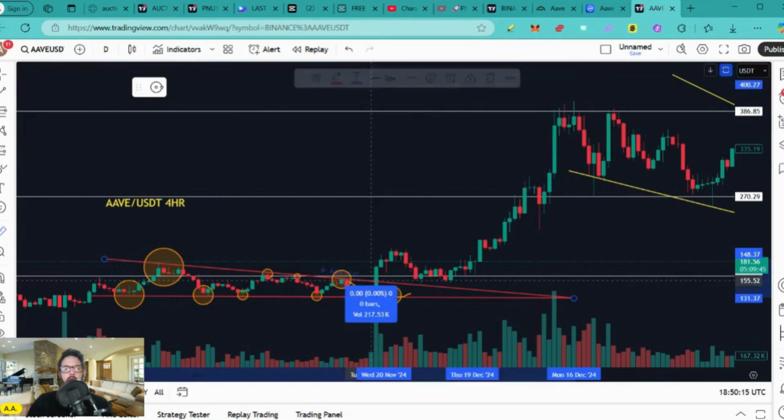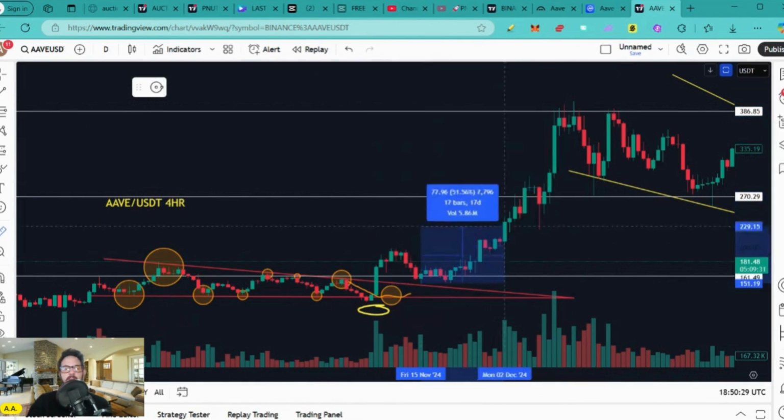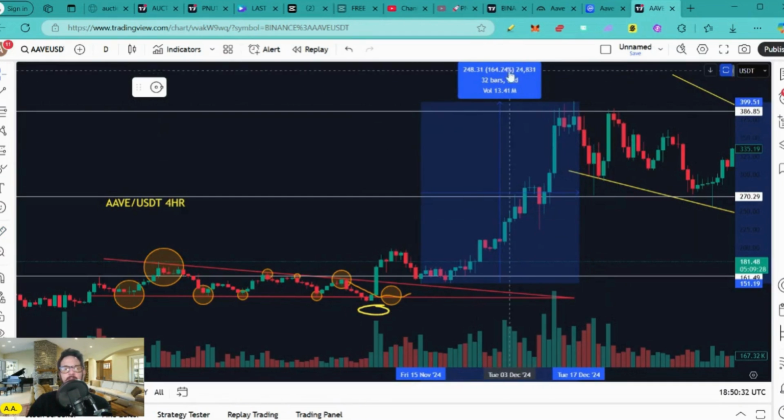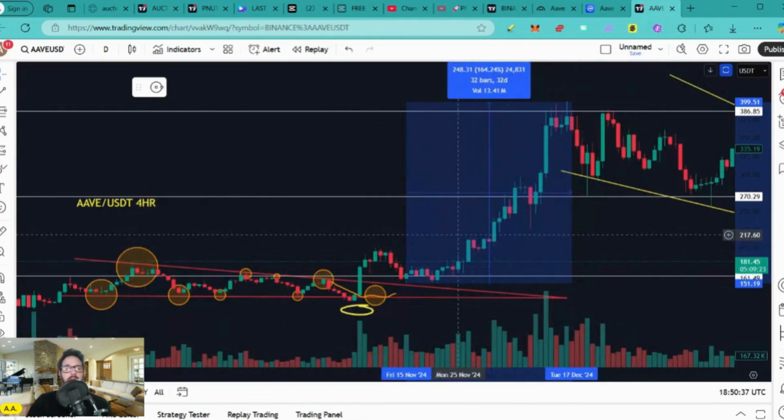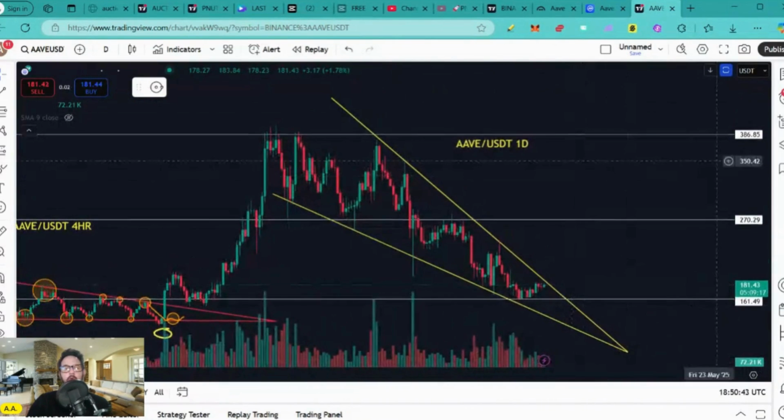From this breakout to this local high, this measured move is around 157%, which is a huge move, guys. Also, for those of you who bought the retest right here, that was a 164% move. And therefore, people made money with the setup that I posted in the group. So now, this is the new setup that I am going to talk about.